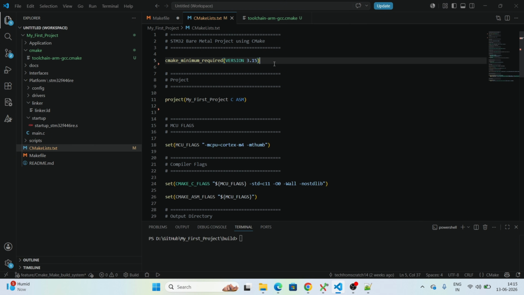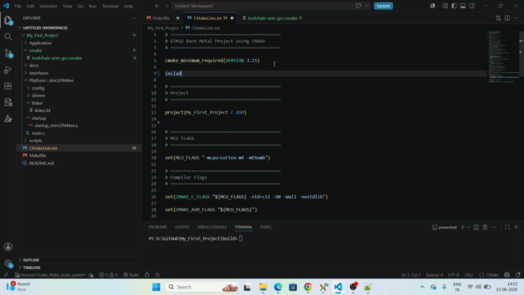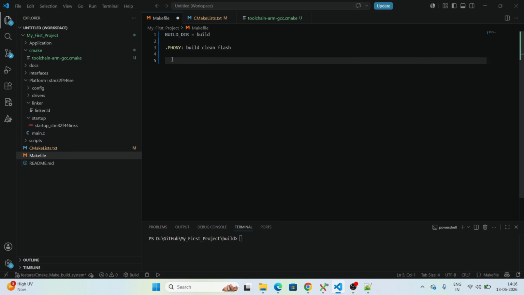Now I will include this CMake file in our main CMakeLists.txt. I will use the keyword include. Then I have to give the path of the toolchain CMake file. It is present in the CMAKE_SOURCE_DIR, which is the main directory, then the cmake folder and the file name. So it will include all the toolchain information into the CMakeLists.txt file, so that in case there is a compiler change, you can directly change that one single file and it will affect the complete project.